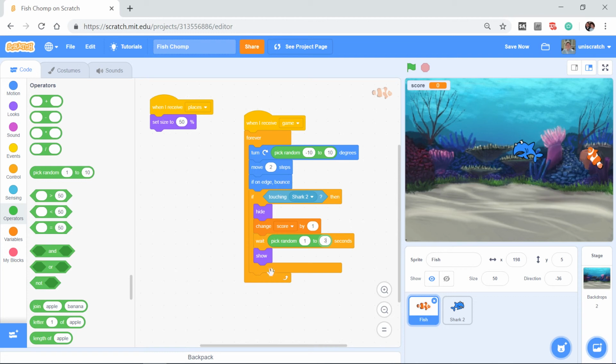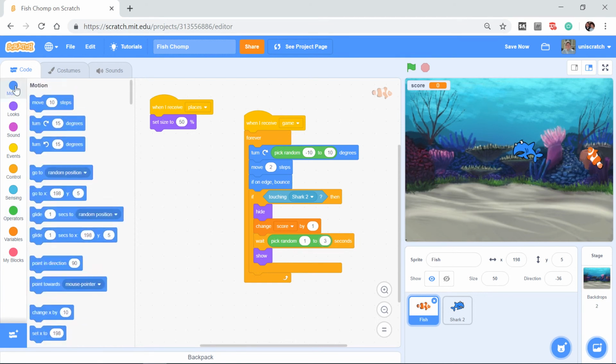Let's have it go to a completely random place on the board, because the problem, of course, is if he just shows up right where he disappeared from, the shark is going to just be able to stand right there and eat him. So I want him to go to a completely different random point on the board, and there's this really nifty block that allows us to do that. Go to some brand new position on the board and then show.